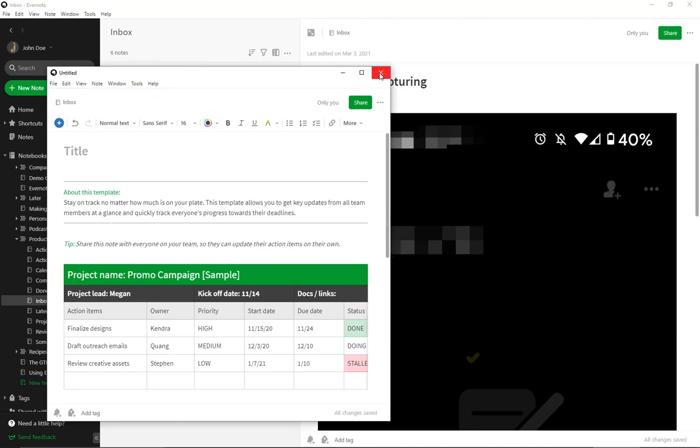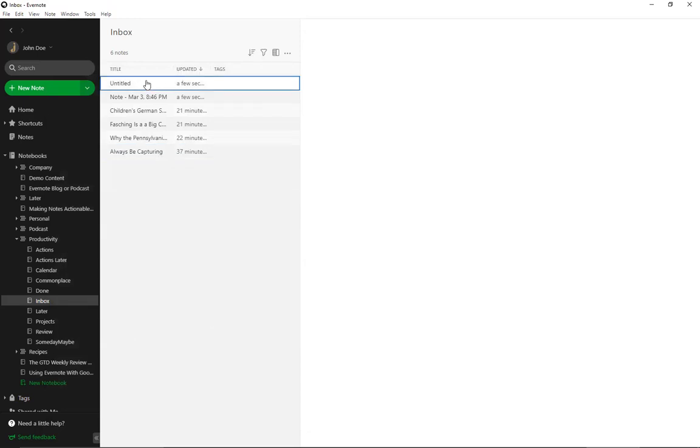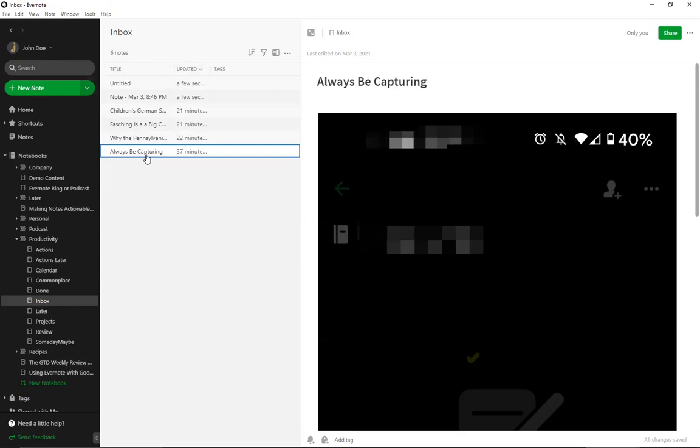Okay. Now, of course, I didn't change anything. I just hit Control-Alt-N. So, of course, it captured that also into the default notebook, my inbox. Okay. And then finally, when we're not on desktop and we're on the road, say we're out at the grocery store, we're walking down the street. Maybe we're sitting in a parking lot and we have an idea, we have a thought, someone comes to you with a question or something like that, and you say, oh, let me take that down and get back to you. That's where Evernote Mobile really shines.